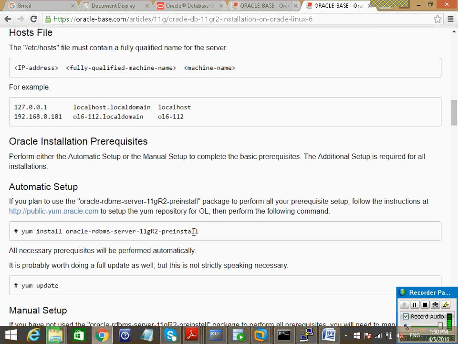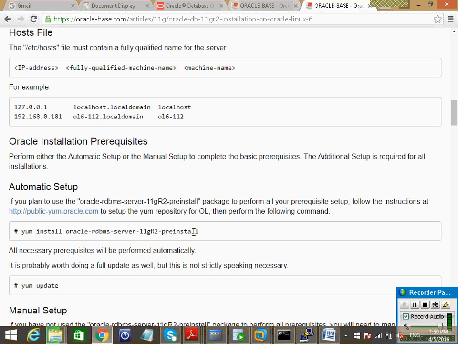Nobody will give you this. They will give the CD or DVD. However, this activity will be done by a Linux administrator. This whole prerequisite is actually the job of the Linux administrator. If you are in a small company, you have to do it from scratch. They will give you a server. At least you have to make sure that these packages are installed.